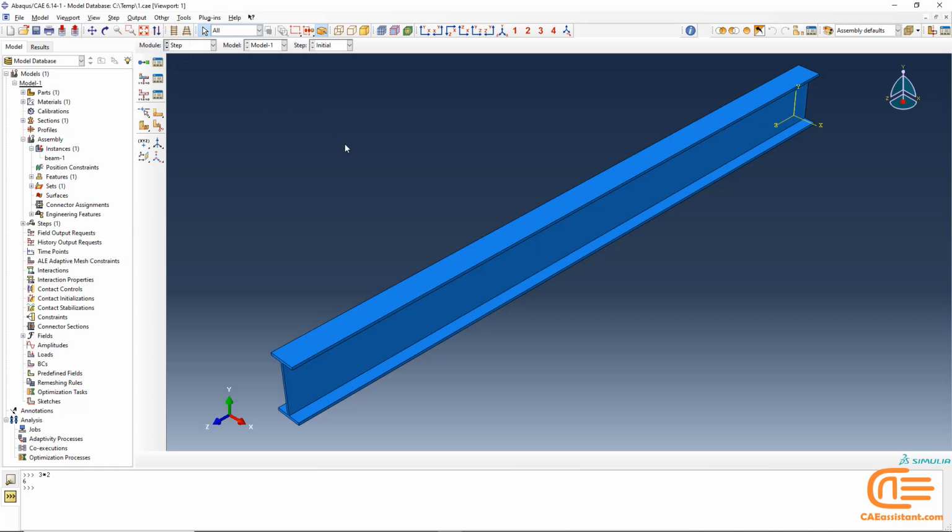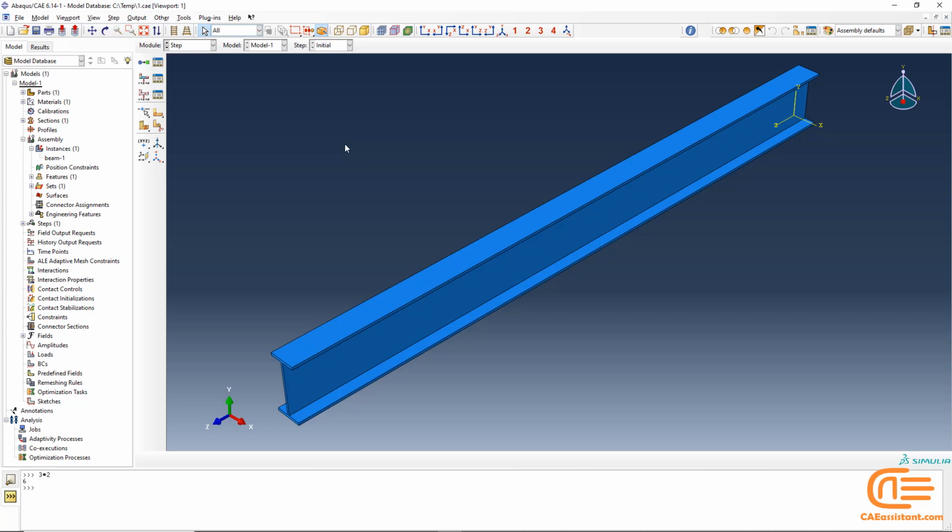Okay, in the step module, we want to define the solution method. Within a model, you define a sequence of one or more analysis steps. This step sequence provides a convenient way to capture changes in the loading and boundary conditions of the model, changes in the way parts of the model interact with each other, the removal or adding of parts, and any other changes that may occur in the model during the course of the analysis.